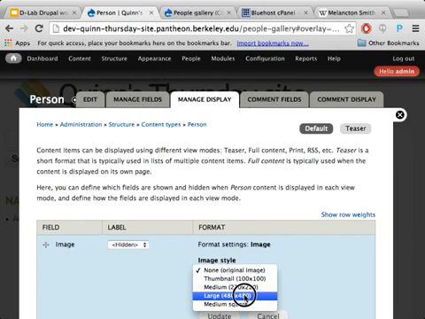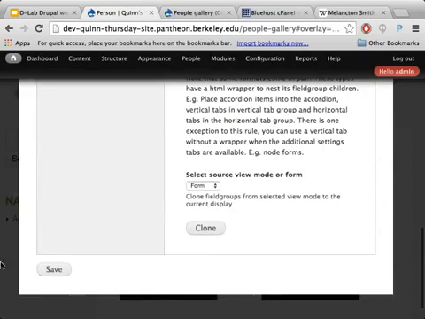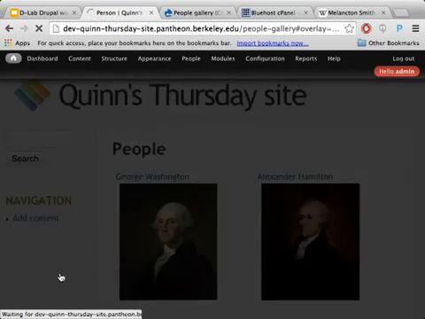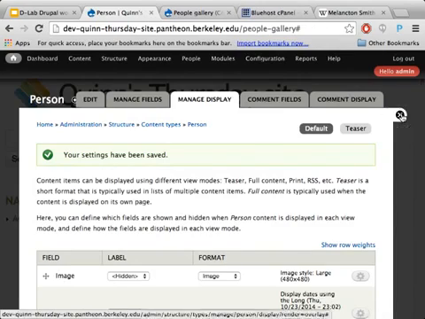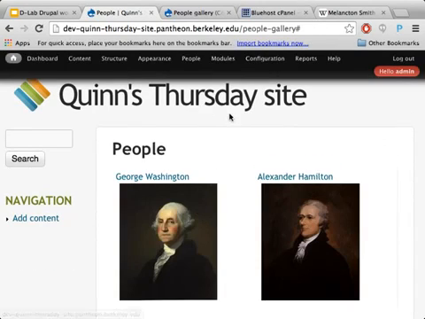Yeah, this is just sort of a side note for those of you whose person display was really weird because you uploaded the high resolution version of George Washington and he was taking over the whole screen. This is a way to shrink him down to size a little bit. If you weren't having this problem, don't worry about it. We'll get to our view here in a moment.